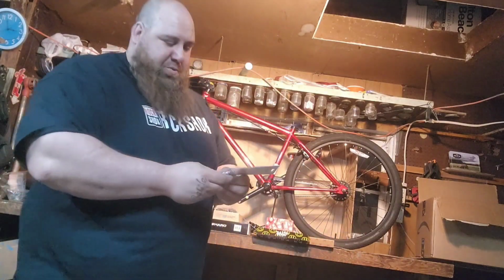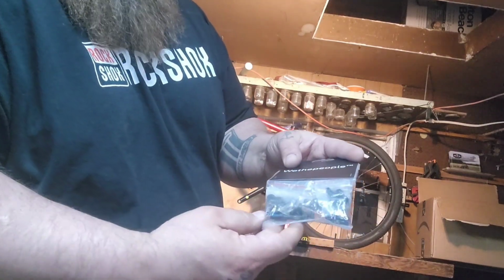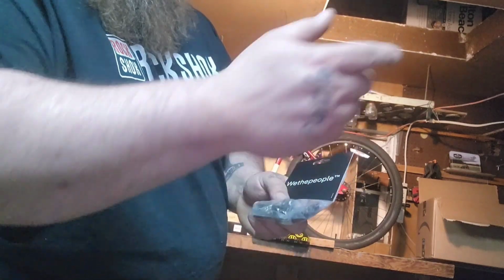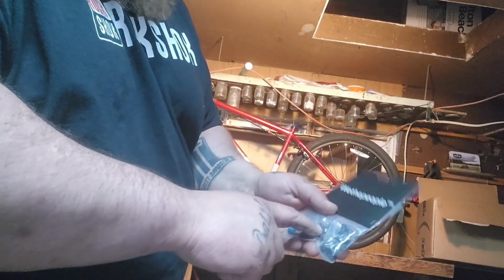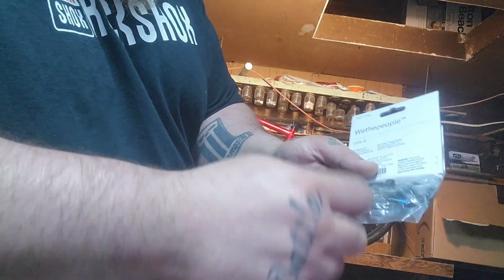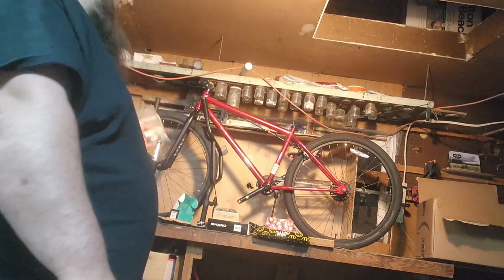And of course, got a hardware kit. You can't really see much of what's going on in there, but there's a lot of gyro hardware, like gyro tabs, stuff for the frame, stuff like that. So if I do end up running a gyro on here, I'll end up using a lot of tabs out of this We the People kit. And this is a complete kit. This has everything, all your bolts, so it'll be a huge upgrade for that.